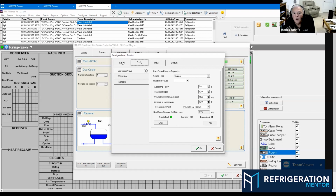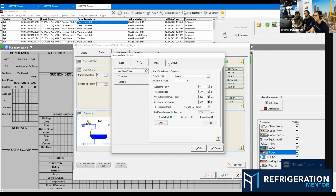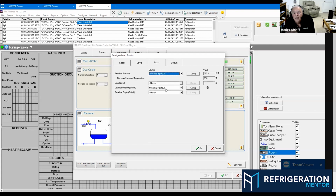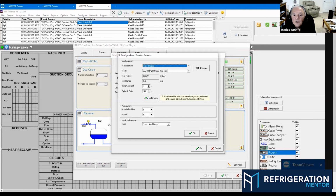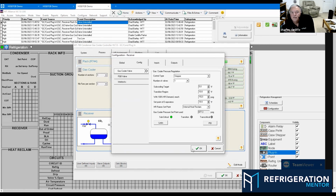Yep. And the other thing I wanted to show you, a lot of people prefer to see this in temperature, but if you uncheck this, let me go to configuration, then you can start to see some of this shown in PSIG. Chad might have turned that off, but a lot of it will be shown in PSIG, and then it's shown in Fahrenheit. Okay. I like a lot of times to be looking at pressure. Now, in terms of inputs, receiver pressure is universal input 1. So we'd have to see where he has that landed. Okay, he's using a 2,000-pound sensor for that, and we'd have to see where that universal input is coming from. When we go to the live site, we may be able to visualize that a little bit better.